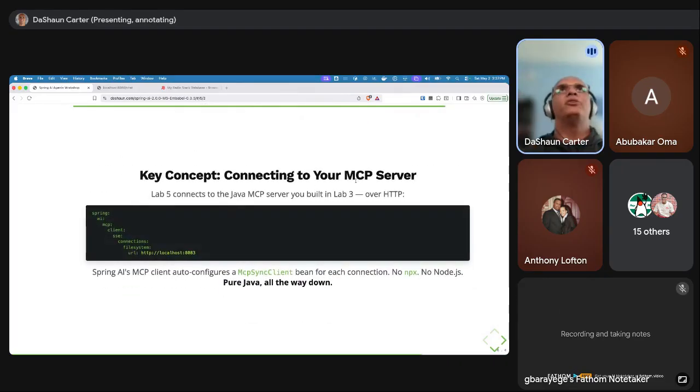Key concept, connecting to your MCP server. In Lab 5, in order to use that server, we had to have the URL of that MCP server. And I can have more than one. I can add all sorts of tools for each agent. I can say, hey, yeah, I want to add the URL ingestion agent. I want to be able to reboot the database or do backups. Those can all be different MCP tools, and our agent can decide which one it wants to use when it needs to.